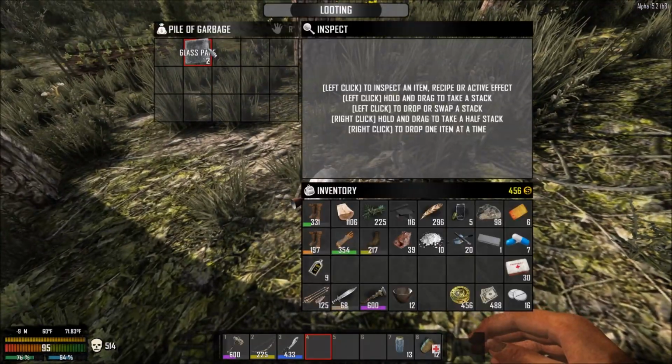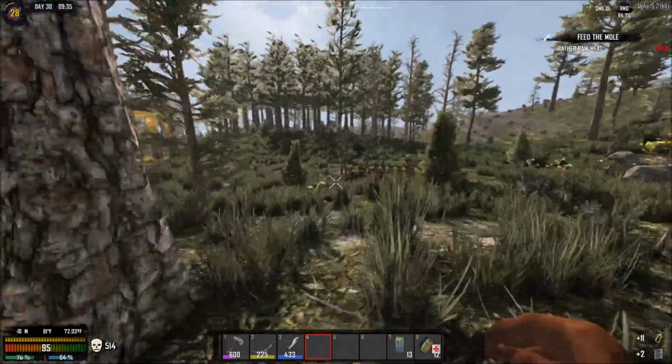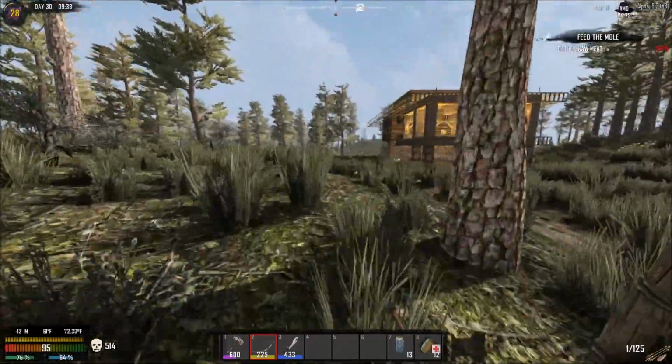Let's just look at this. Oh, glass pane. Okay. Oil. Yes, we'll take the oil. Definitely, that is useful. Okay, here we go. So, let's get the bike and head for the trader station.